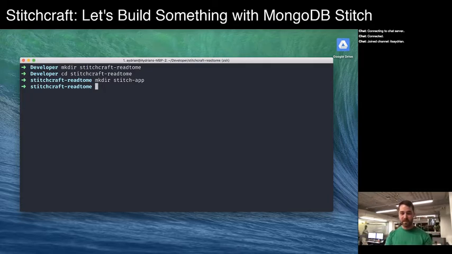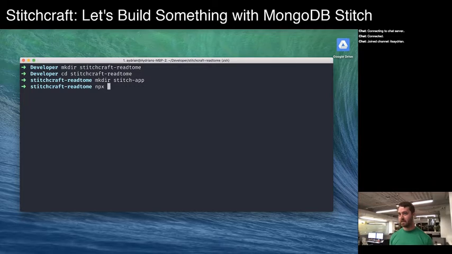So we have that, and then what we'll do is we'll create another one called Web UI, and that's going to hold our React application. That's nice if I wanted to come back and do a React Native app, because that's just a different front end, so I can just do a different folder, but it still uses the same Stitch application. And to create that, we're going to use npx. If you're not familiar with npx, it's like npm, but it downloads the library or the executable and then executes it, and then it's done.